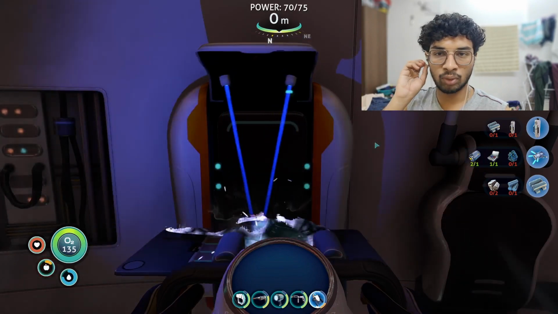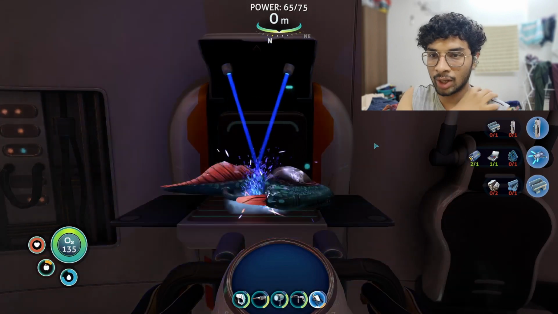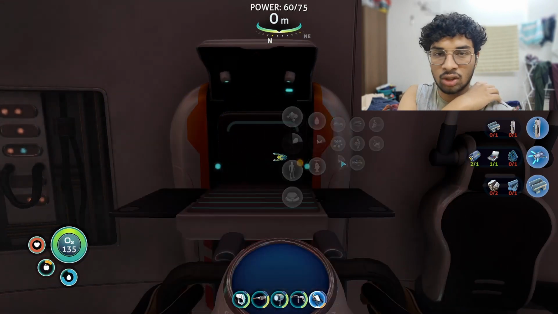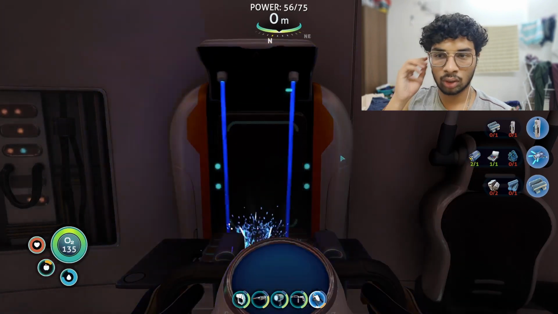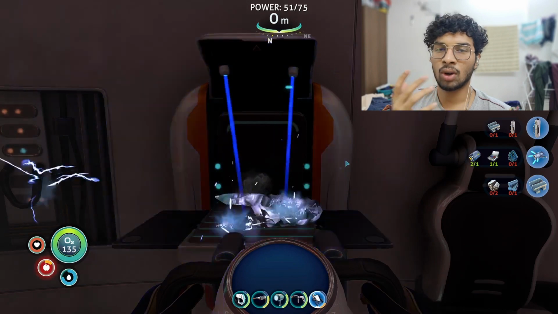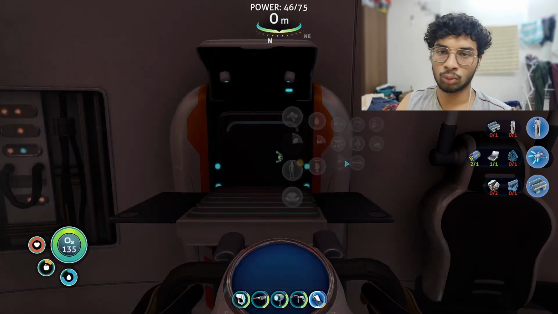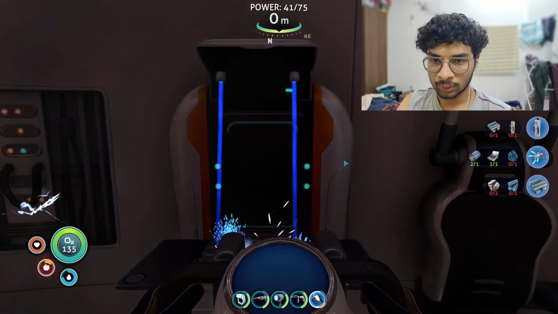What do you mean by Sunbeam will arrive in? What am I supposed to do? I have no idea. Is this supposed to be the gameplay? Bruv, what am I supposed to do? Sunbeam is arriving, I know, but what's my relation with it? What am I supposed to do with it? Tell me that first.